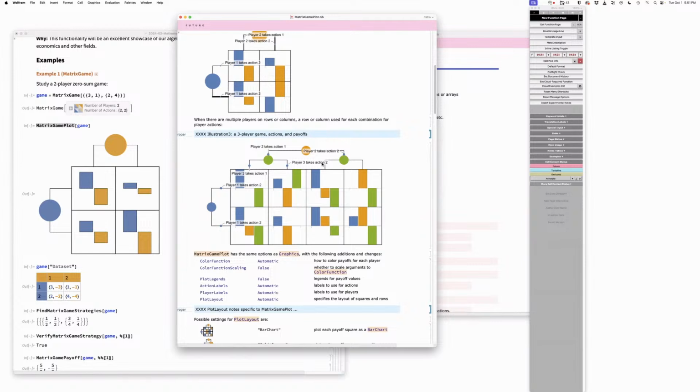And so here you can see it's basically a type of flattening operation. Yeah, I get it. My question is, this type of chart shows up in matrix games, but it's actually a more general kind of thing. Yeah, but we invented it. There is another way to show it, called a split square. If you scroll down.